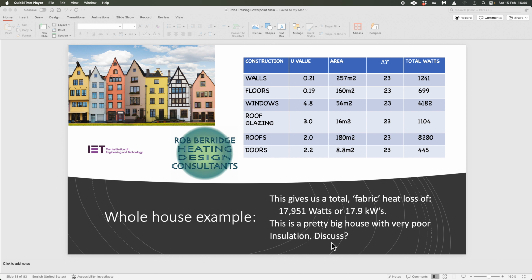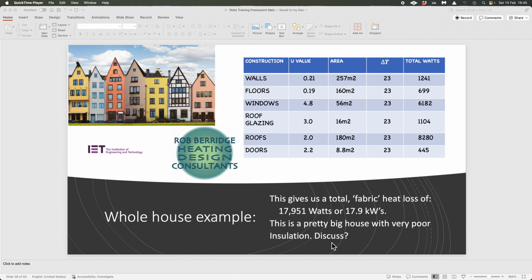We're concentrating at the moment on heat loss calculations. I'm recording this now on Saturday the 15th of February 2025 at about 4:45 in the afternoon. This will be a shorter tutorial than the one we did the other day, and this kind of finishes off the longhand heat loss calculations, but there's quite a few things to discuss here, so we'll crack on and get through it.